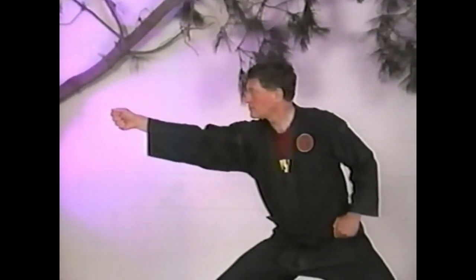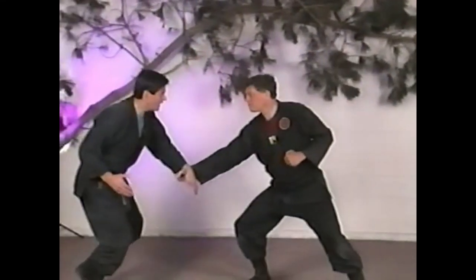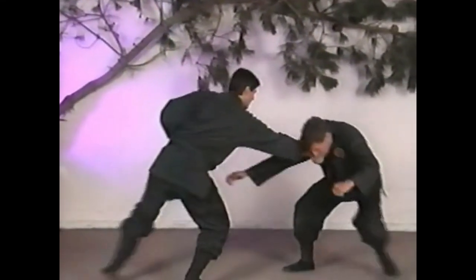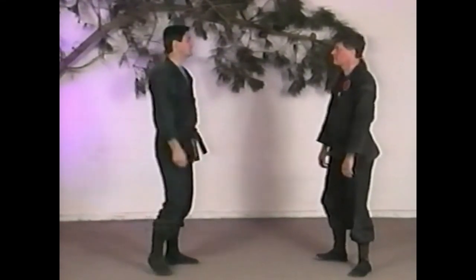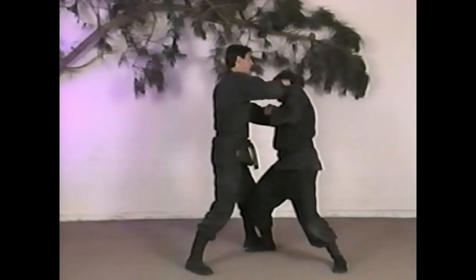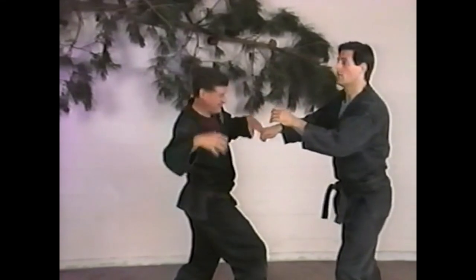Watch how he extends — it's not just the thumb, the whole body is hitting behind it. You can see how this would work: he's attacking my stomach and I move out of the way and strike right down in there, pushing the person to the ground. It's good for the soft places below the ribs, a punch to the face, a strike into the side of the neck, the eye, and even the muscles of the arm.